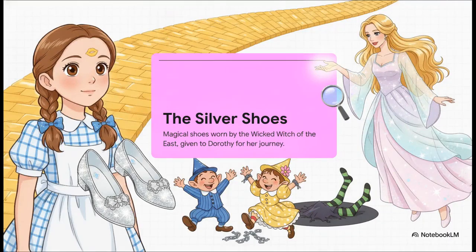But this colorful arrival comes with a pretty shocking revelation. Dorothy's house has inadvertently landed on and completely crushed the Wicked Witch of the East. The Munchkins are instantly freed from slavery, and literally all that is left of the witch are her magical silver shoes. Soon the Good Witch of the North arrives, gifts these mysterious silver shoes to Dorothy, and places a magical glowing kiss of protection right on her forehead.